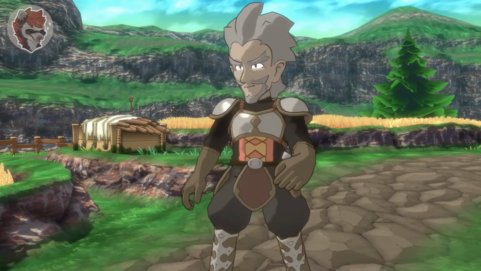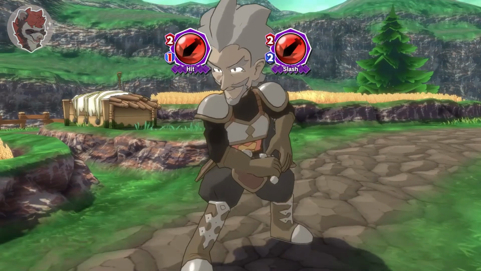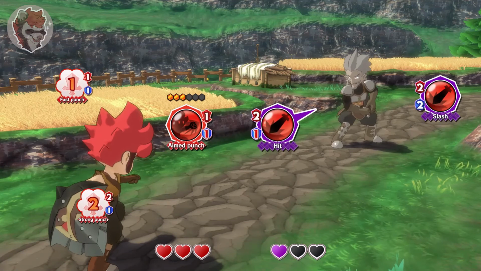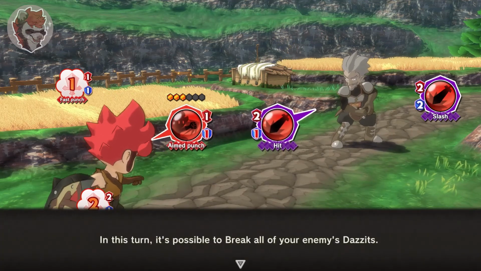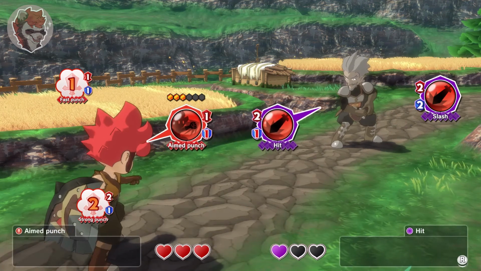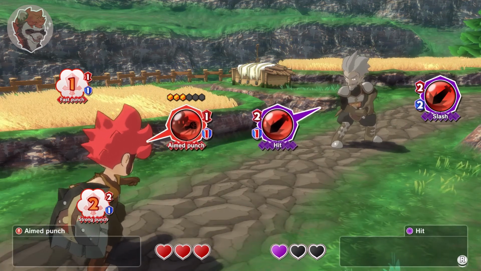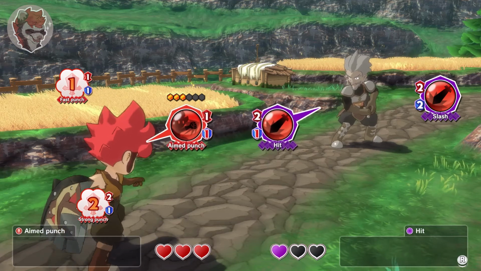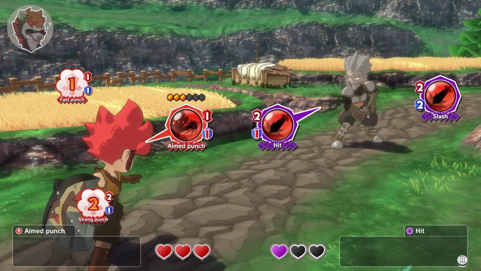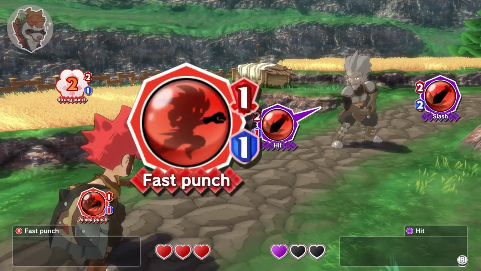Oh no. So he's thought of a new idea. To slash the little boy. So what's he going to do? 2 attack, 1 defense. Can you figure out what to do? So his next one is going to have 2 attack and 2 defense. So it shouldn't make a difference which one. Maybe that one goes first. Let's try that.